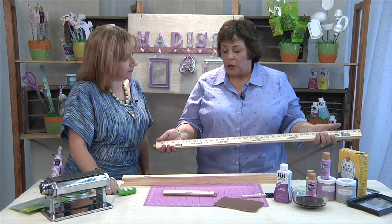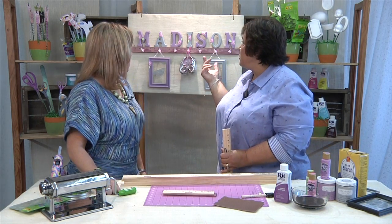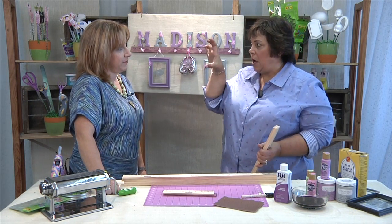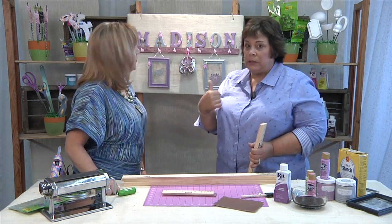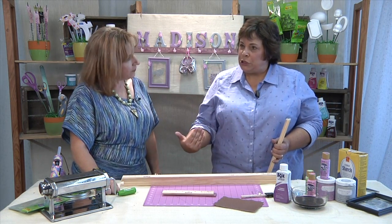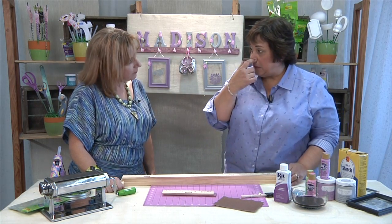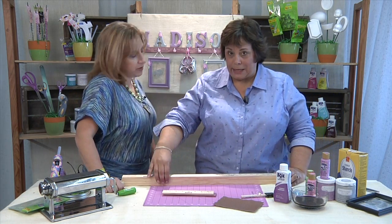So you can buy 3 yardsticks. Now, depending on how many letters you're using, this one we have 7. They're 4 inches high, but they're not always 4 inches wide, depending on the letter. I'm using the smooth foam letters, so that will really judge how long you're cutting. But for today, I'm doing cut at 28 inches. That's exactly the right length to do the word Madison.